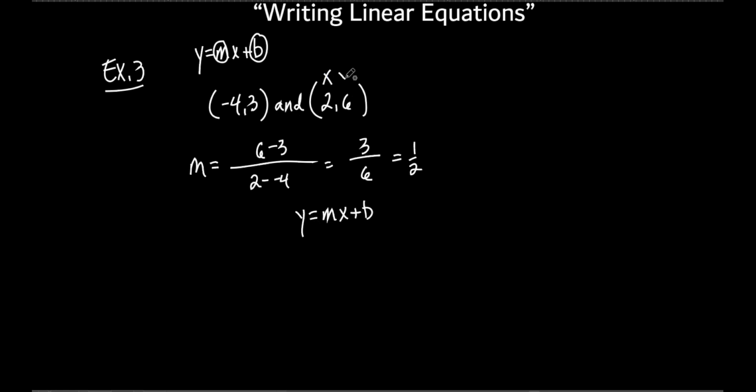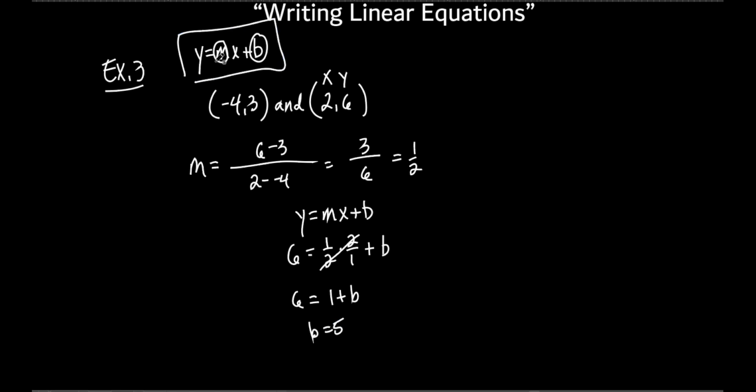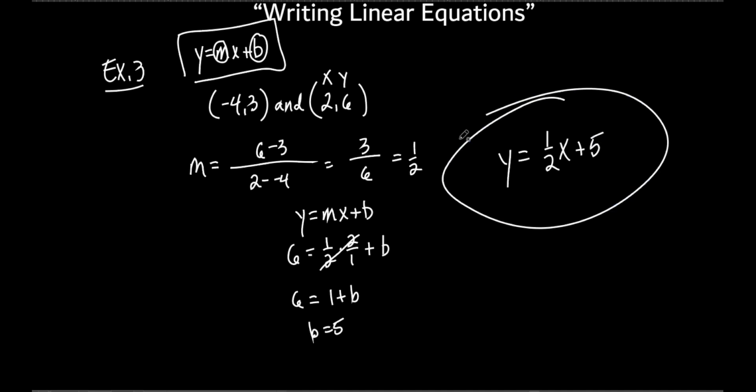So this is the x and this is the y. So what are you going to put first? 6 equals m. We just found it. 1/2 times x, which is 2, and then plus b. And now we can find the y-intercept. That's going to be what? It's going to be a 1. Subtract 1. B is 5. Now, don't circle any of those. Those aren't your answers. The question says, write the equation of a line in slope-intercept form. So what do we write? Y equals the slope. We just found it. 1/2 x, and then we found the y-intercept, plus 5, and that is the equation of a line in slope-intercept form. Okay?